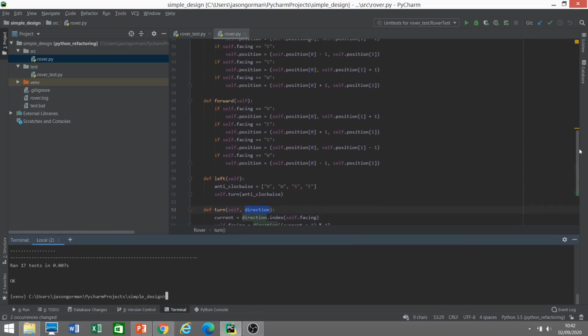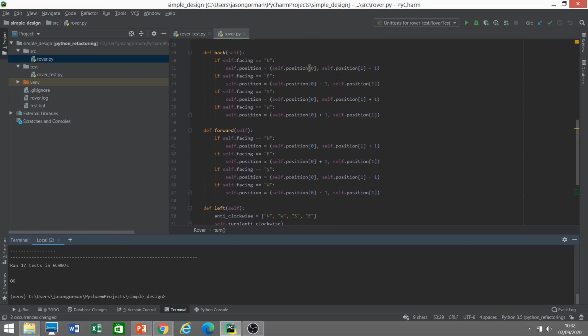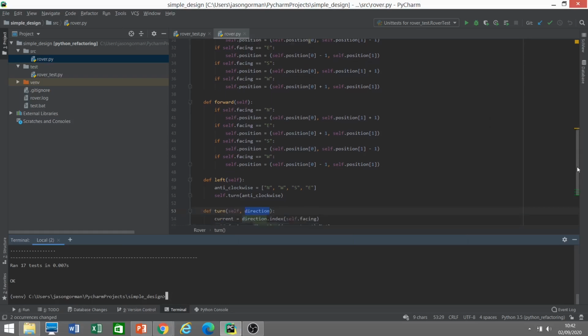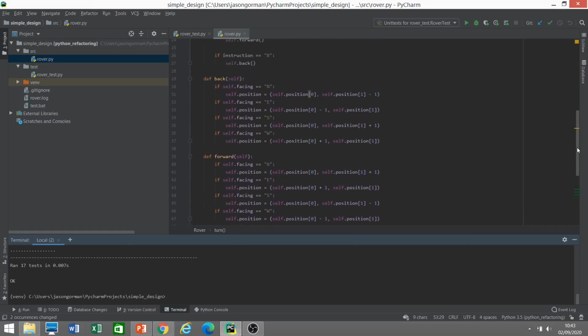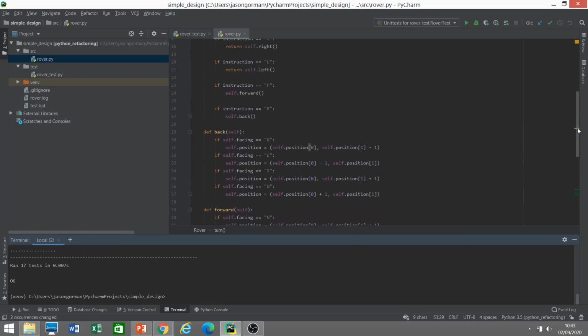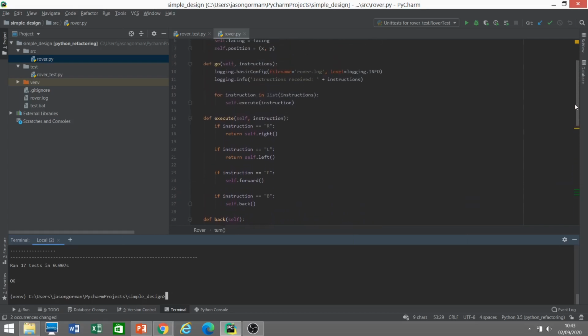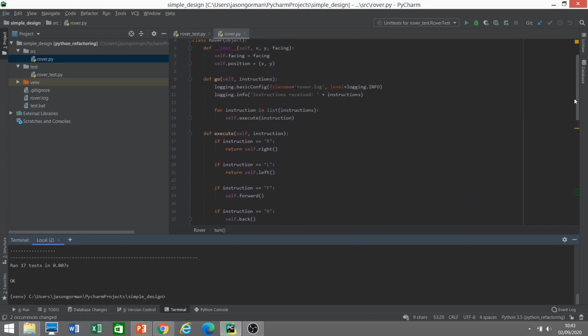Okay, and you can see that there is very similar kinds of duplication here. So again, though, there's probably a pattern here that could be reused. These look like vectors, 0, 0, -1, -1, 0, etc. These look like vectors. So what we could do is maybe introduce some kind of list of vectors or a dictionary of vectors that we look up depending on which way we're facing, telling us which way to move. And then it's just a question of whether we add those numbers or subtract them for moving forwards and backwards. But I'm not going to do that now, just sort of point it out to you there. And again, we could hopefully make that self-documenting.